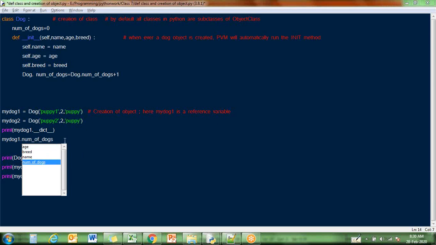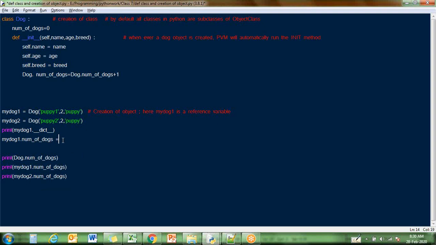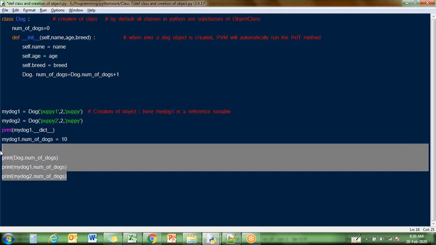I can access it, correct? Equal to, I put 10. What will happen to this number of dogs value? What is the number of dogs value before that one? 2.